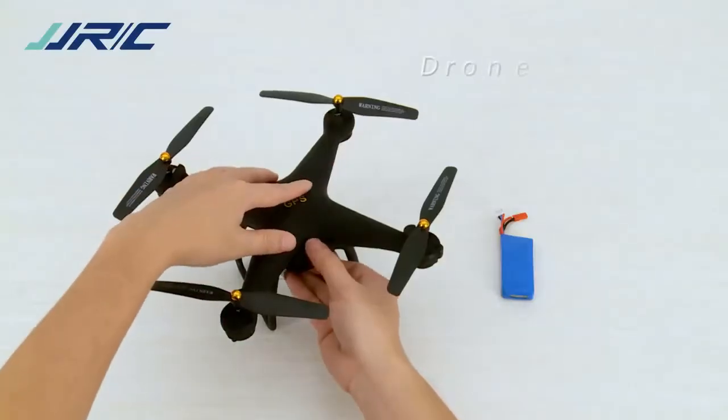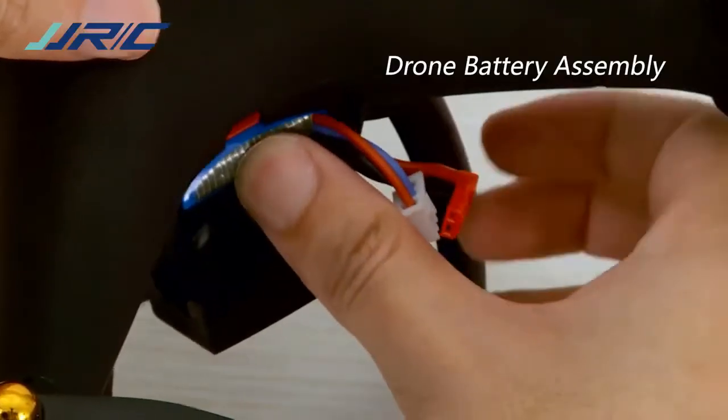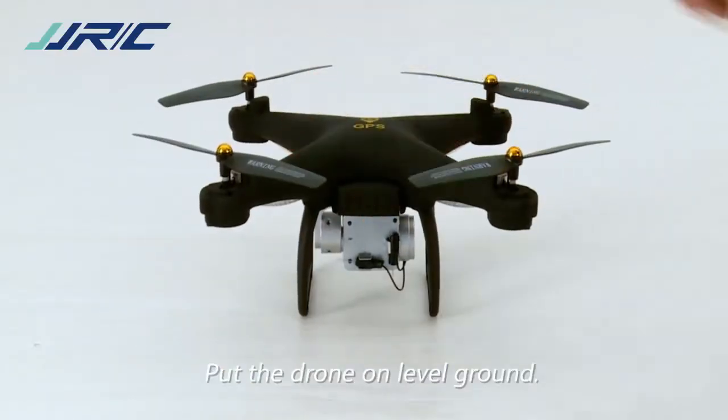To assemble the drone battery, insert the battery into the battery compartment and connect the battery with the socket. Then refit the battery compartment cover. Hold the drone on level ground.